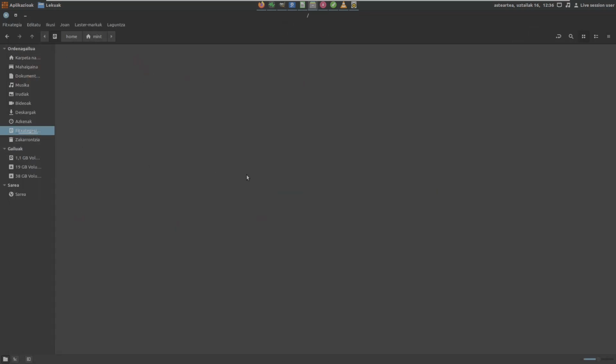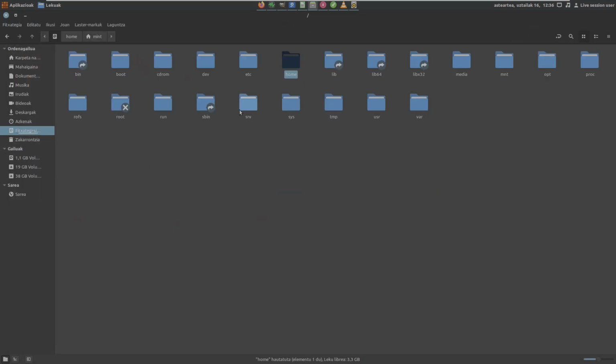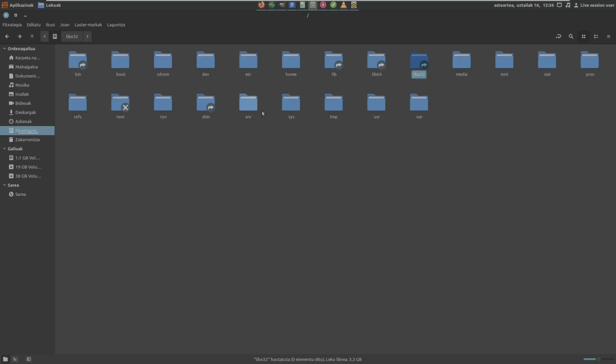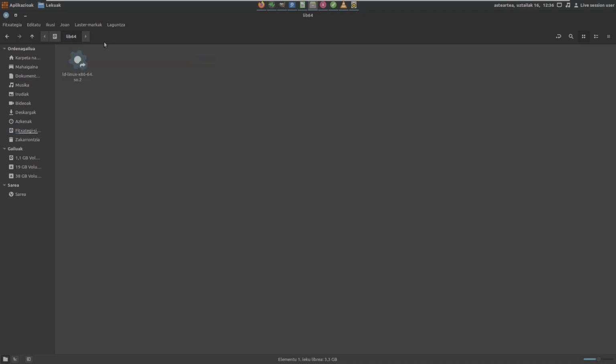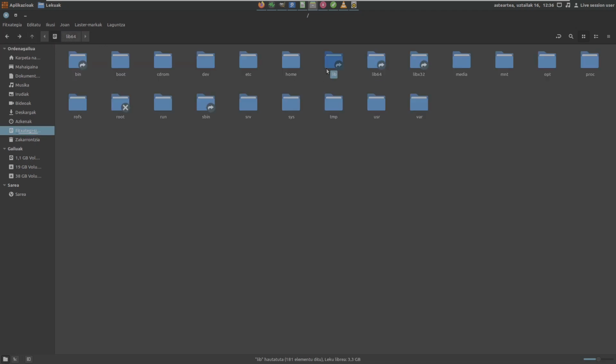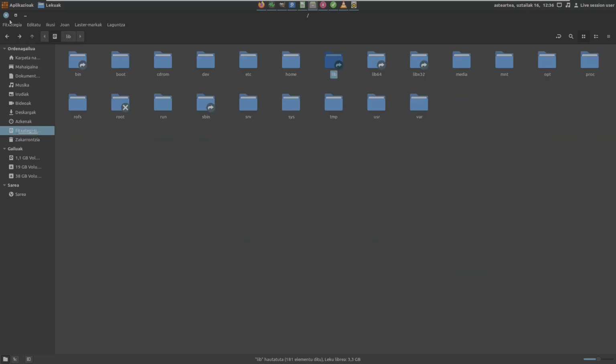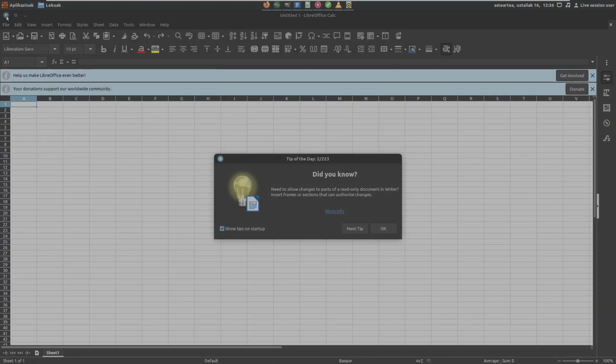So here is the file manager, the file system. You can check, customize and do anything. If you are testing, you can customize. If you are not testing, just watch my video and end the video. So you can judge whether to use this or not. I said my thoughts on all those things. So let me check the version and close this. You get Nemo 5.4.3.